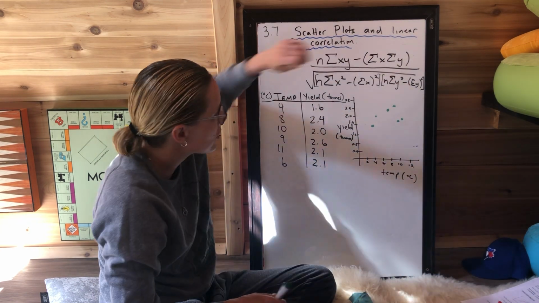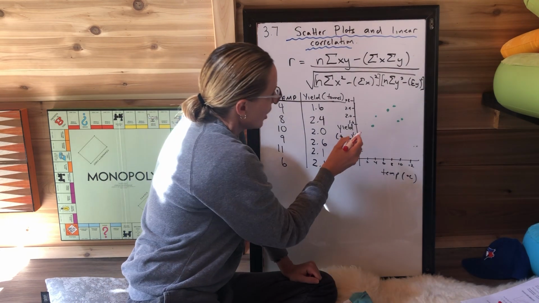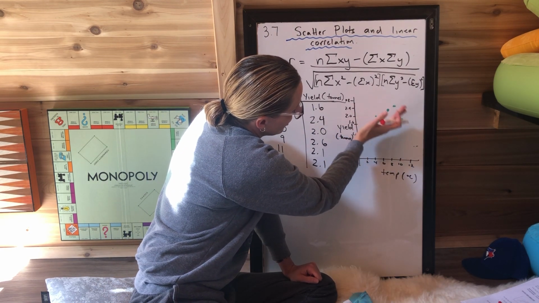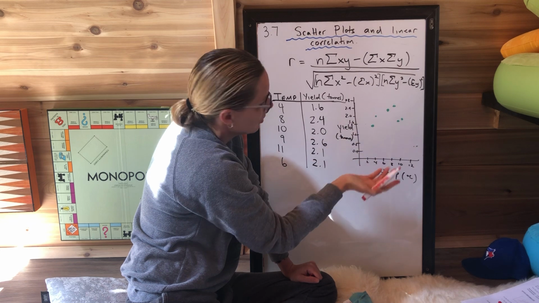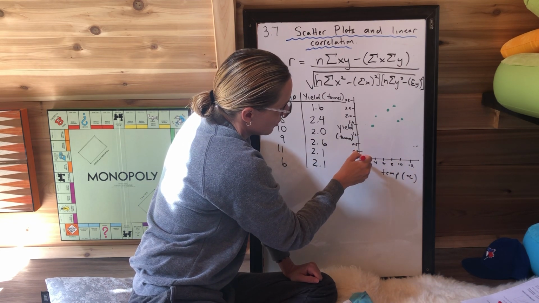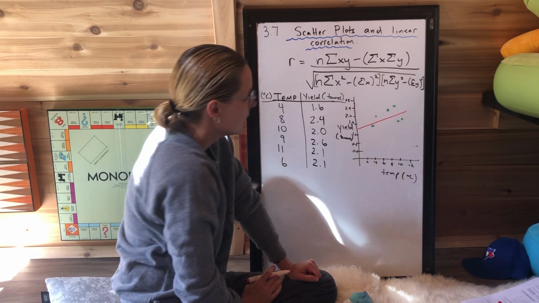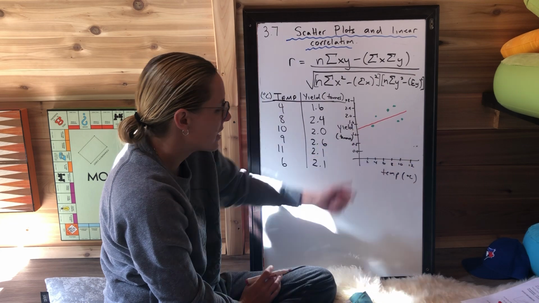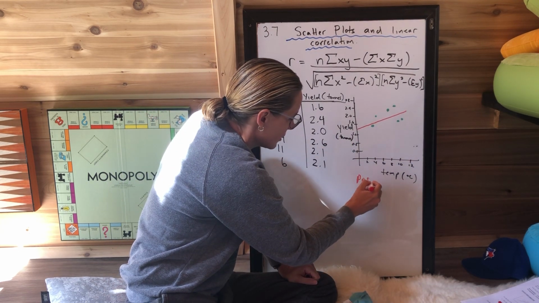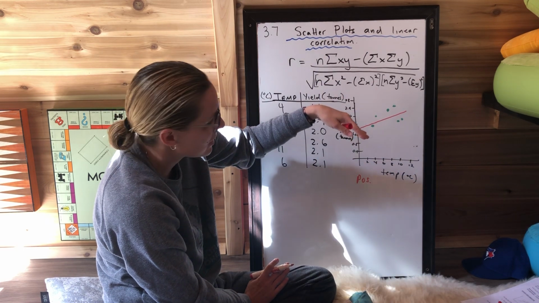Okay, so if you just looked at this and you had to draw a line of best fit, a line of best fit wants you to kind of even out the number of data points that are above the line and below the line the best you can. So again, it doesn't have to start at 0, 0. That would make no sense, right? So you just kind of draw it through the best you can. And we would look at this and say, it's definitely positive. That we can tell. That means that the yield is definitely being affected by the temperature.